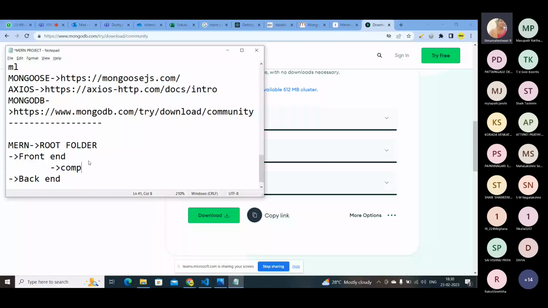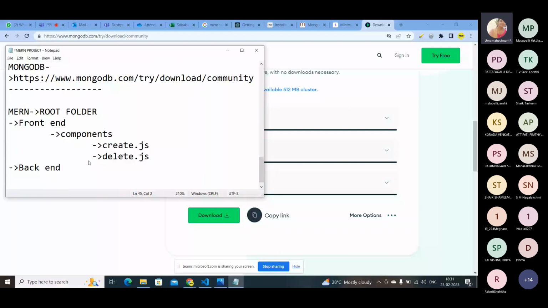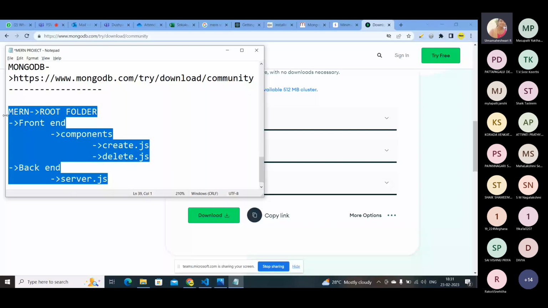Example, I'm going to have a create.js file and a delete.js file. Like this you need to create. And in the back end, you'll be creating a server file, server.js, and you'll be interacting with the servers. Okay. So first we'll go with the real-time project.